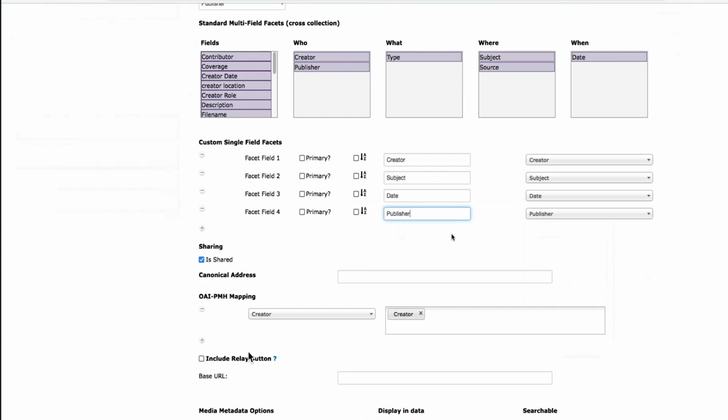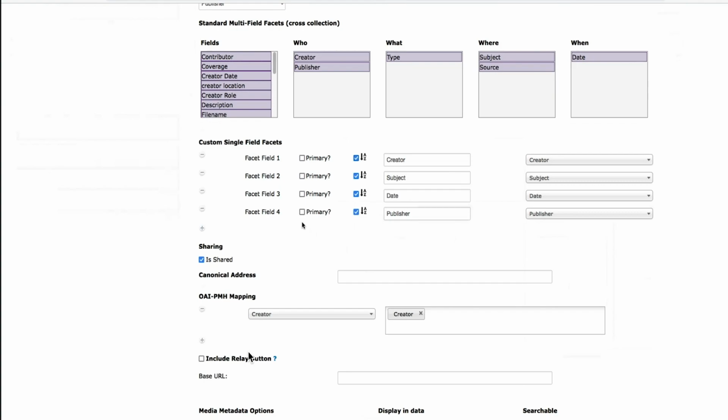Before I go ahead and save this, I wanted to also show that you can set the data values to be in alphabetical order if you wanted to. So right now they're based on, I believe, the count, but if you wanted to set these up as being displayed in alphabetical order, you can. You can also set a primary facet, which I have not done in this example, but we'll take you to an example that has done it.